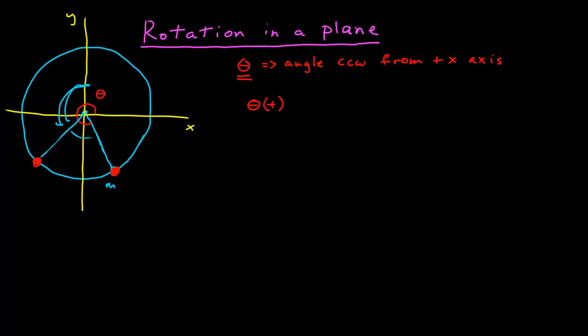So given that I have this function, I can plot this function and see what it looks like. So I have theta as a function of time. And so it might, as I have here, start somewhere up here, and it may go down, and then it may come up and back and forth. And so it might look like anything.